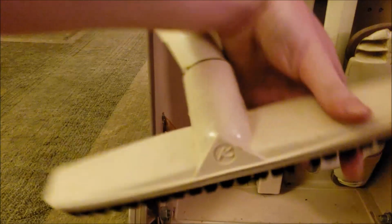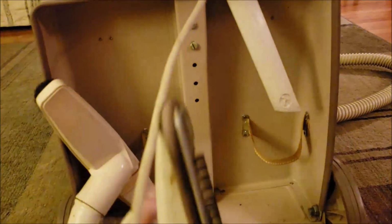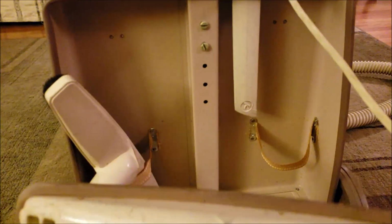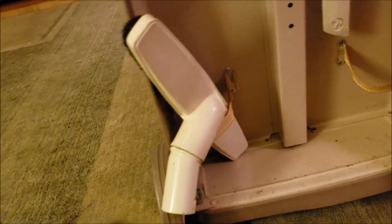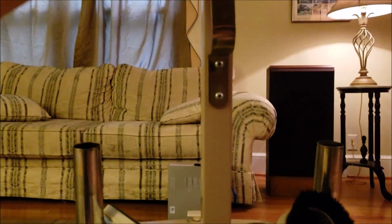So here's your hard floor brush, which works very well. And honestly, that's your hardwood floors, and this is your carpet. We will be using this. Now notice it's friction fit. All of this stuff is friction fit. They didn't have locking wands, so I believe this is correct. And this is somewhat bent, or I just gotta fix it.